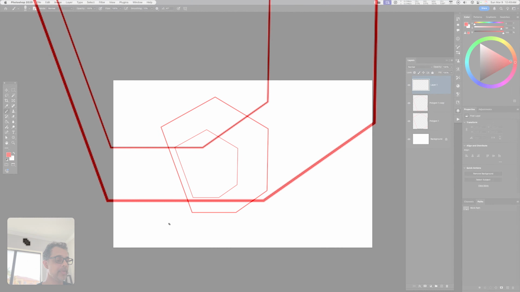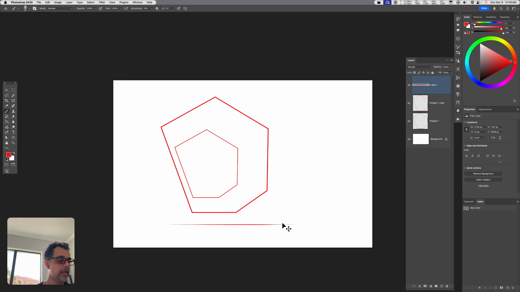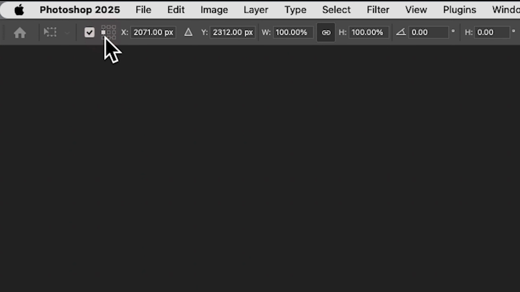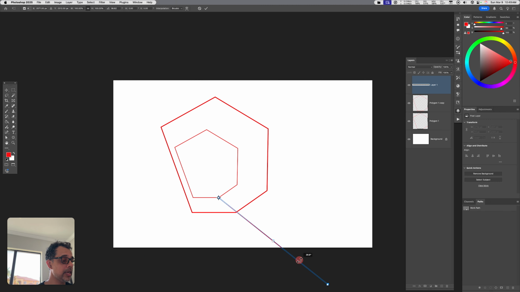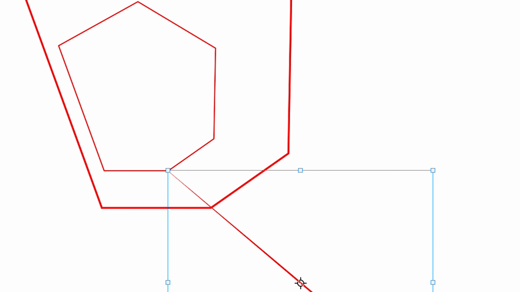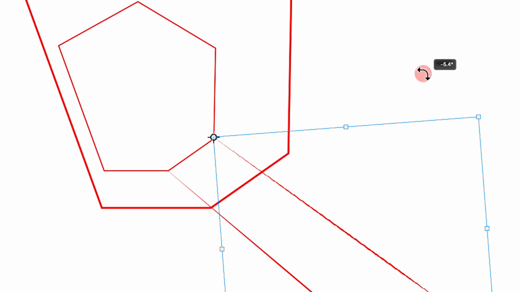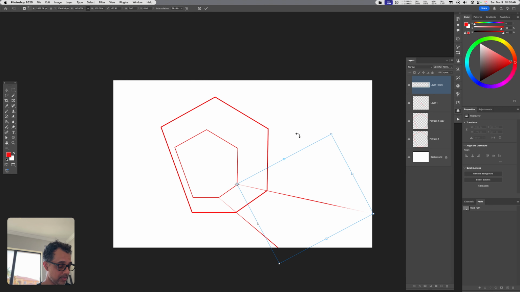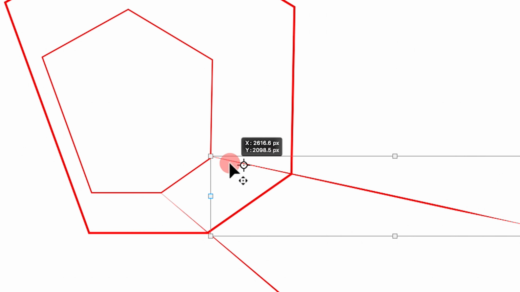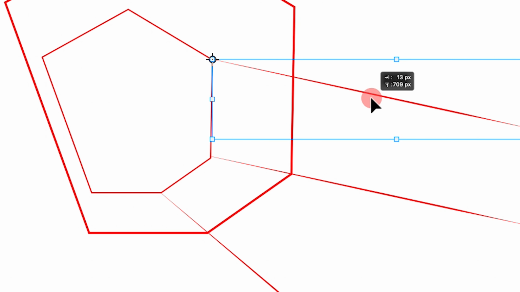lines in Photoshop, is just to hold down the shift key, make a straight line, make sure it's on its own blank layer. Then you can simply move your line over, hit Command T, move the pivot point to one side and rotate it. And then duplicate it again, Command J. Move it over here, rotate it. And you get these nice, perfectly straight lines, Command J. Move the pivot point up.